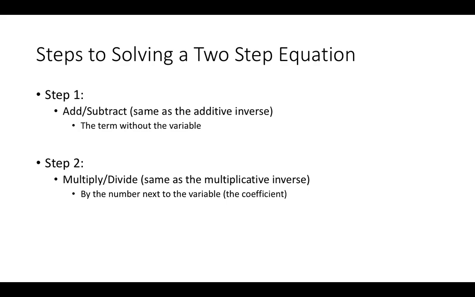So, what's it going to look like? It's going to look like you have the x, and there's going to be a number right next to the x, and then there's going to be a plus or minus another number that doesn't have an x. That's the number that you're going to get rid of with adding and subtraction. The number that's attached to the x is going to be the number that you get rid of by multiplying and dividing, which is our second step. Okay? So, what does that mean? Let me show you. I'm going to show you 4 examples total.